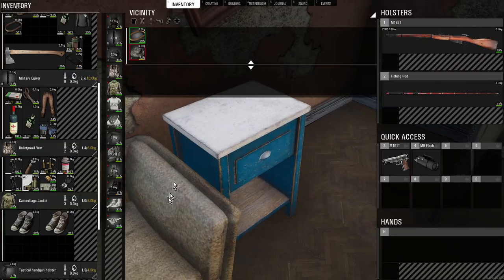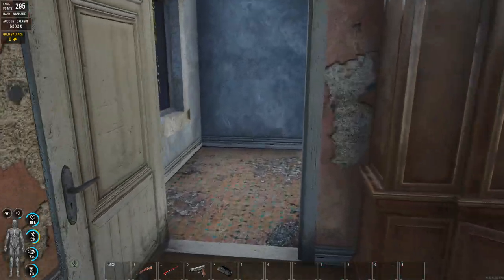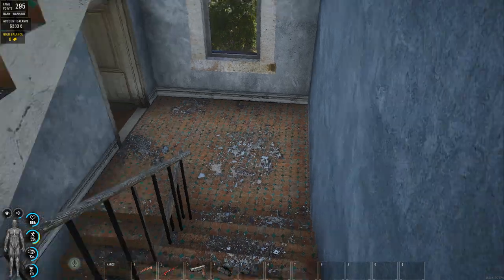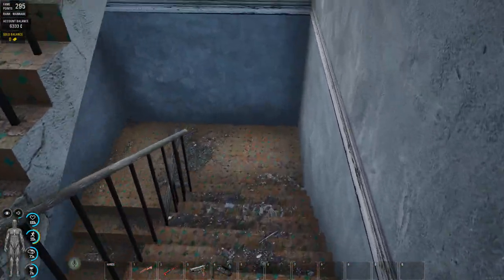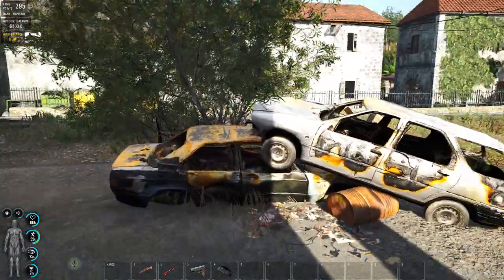What else in here? That's a rubber band. Okay. I think that was it. So yeah, a lot of residential in here. In residential units, they typically contain, you know, typical stuff. Which is cool.